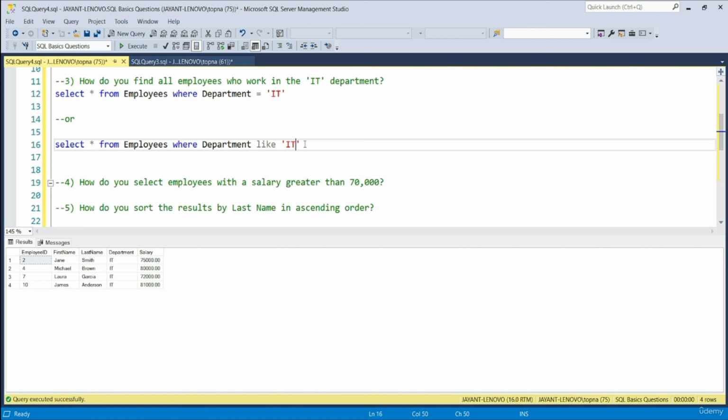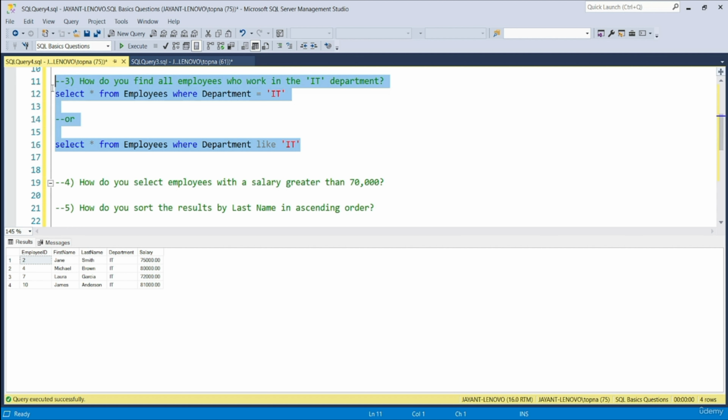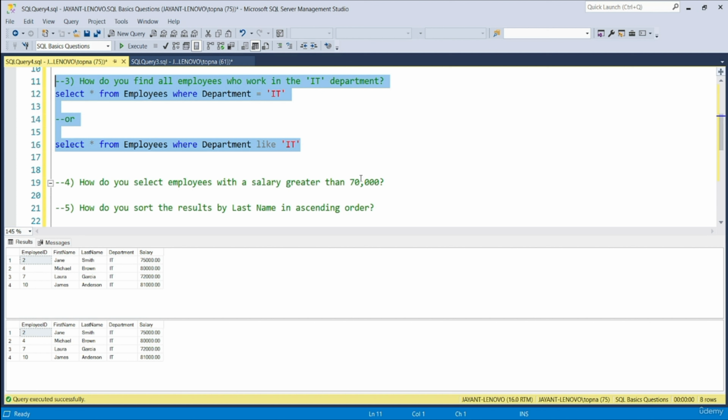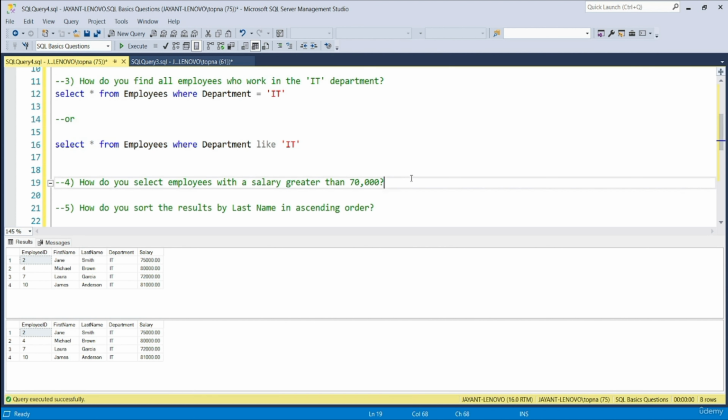Now if you execute from line number 11 to 16, you will see that both the select statements, the one written in line 12 and the other one written in line 16, are going to give you the same output. So you can write it in this way as well by using the like operator.